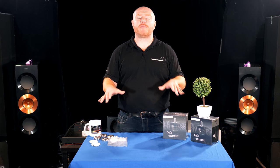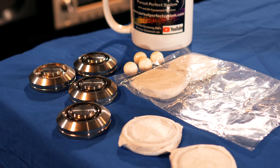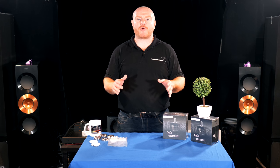We've got two products here in front of me — both isolation products. We have the ISO Acoustics Gaia isolation feet and the Ceriadiscs from Plinth Design, which a lot of you will probably recognize. It's one of those topics where some people say isolation products are snake oil, others say they're essentials. Blind tests have been done, and that is why I personally feel so strongly about these products.